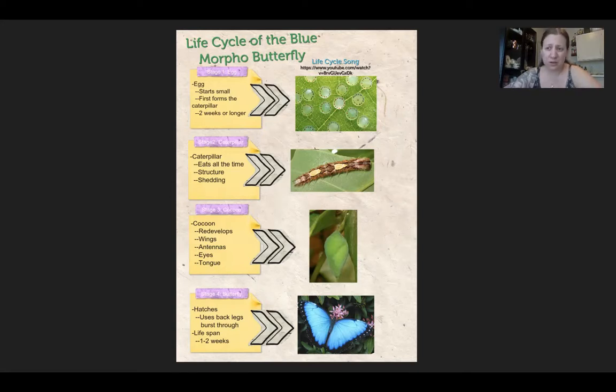And a question that was asked today on our field trip to all the different habitats was, how do they fly? And so first, when the butterfly comes out of the chrysalis, it's very weak. It just has its new body and it's all very new and it hasn't really moved around yet. So the butterfly hangs on the chrysalis branch for a little bit and lets the blood flow into its wings, and then it flaps and the muscles get stronger, and then they practice flying around until they're comfortable. And then they start flying everywhere.